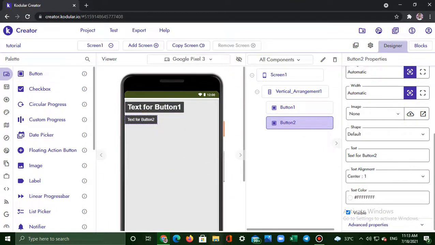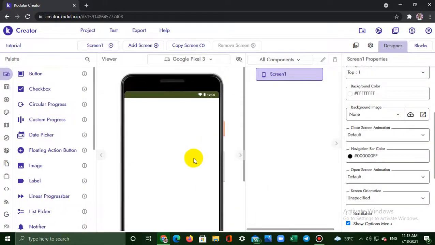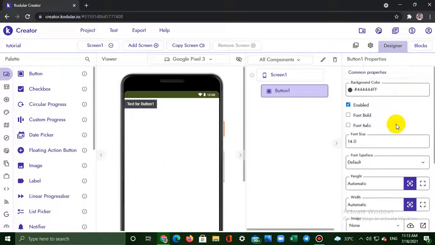Now you can see that these are in a line, the proper way. But if you see the horizontal arrangement, it's in another way, right? This is the example. Okay, now we are going to do something interesting, right? Drag and drop a button and keep this in font bold. I want it in bold and I want it to fill the bar.